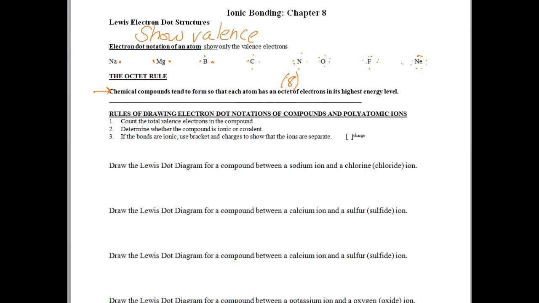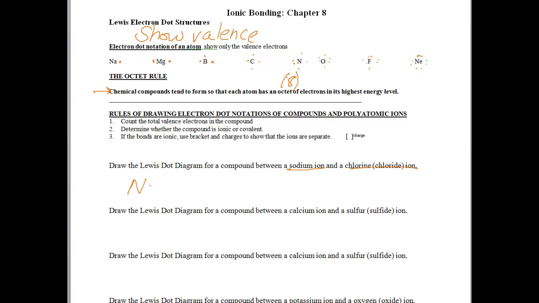So we're just going to draw some of this of what's kind of happening. And again, a different way of looking at what you saw today in class. So let's look at what we have first. I have a sodium ion and the chloride. Remember, the names change for the non-metals. We saw that today. So chlorine just turns into chloride when it's in a compound, when it's an ion.